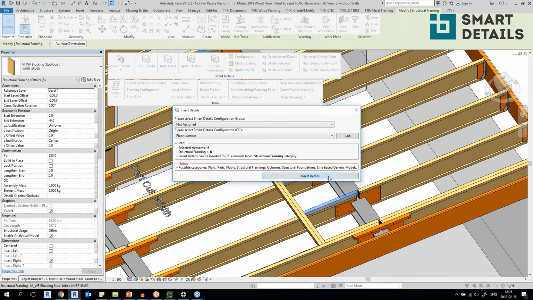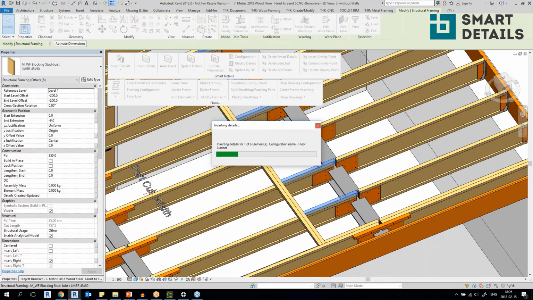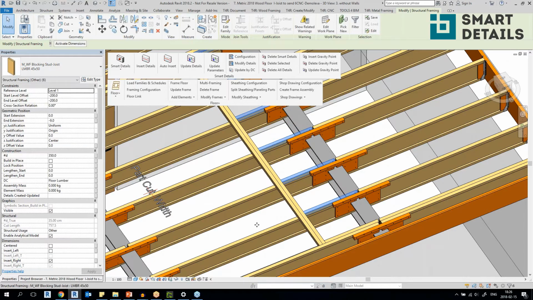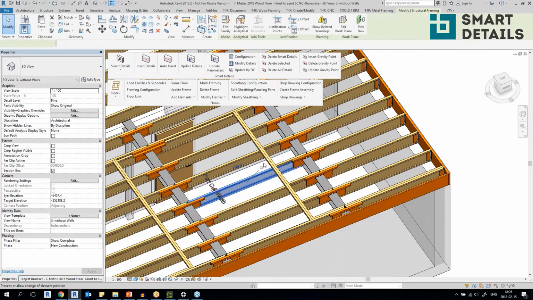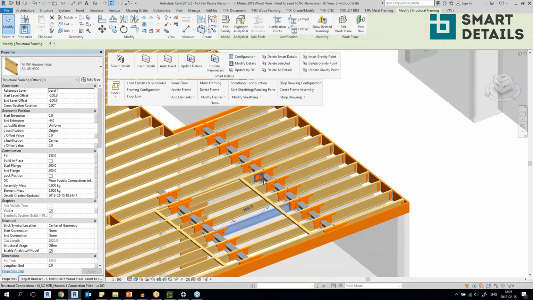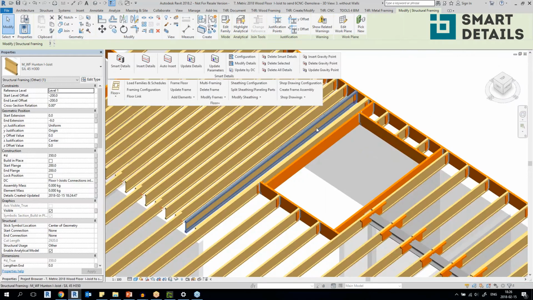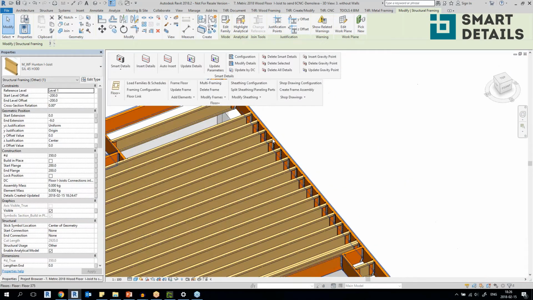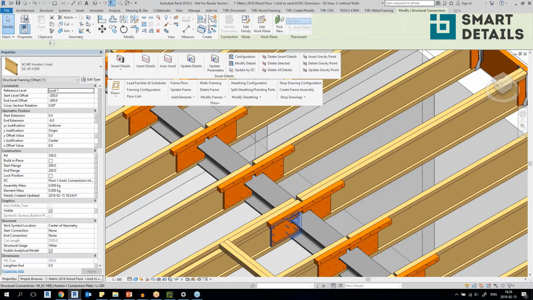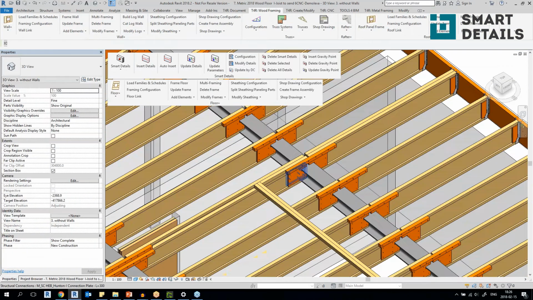But now I have not done that. Okay, now it will insert only these lumber elements. Yeah, and that's it. The floor is framed and the details are added automatically, and anytime we can update them if any changes are made, and as I mentioned, we can even export these wooden details to CNC machines.